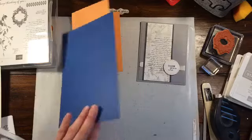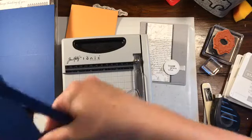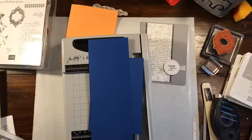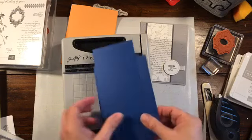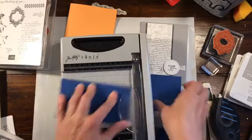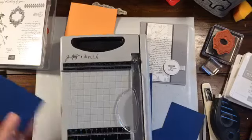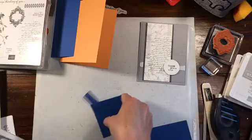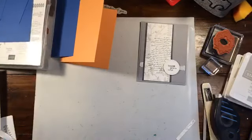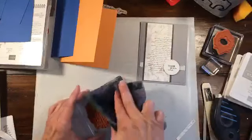So let's cut, oop, this one's fun. Let me get a different one. That one's already a base. I feel terrible cutting it in half. We'll use that and that. Okay, so let's see. We'll go with 5.5 for this one, because we might make this one full length instead. So 5.5 by 2.5. We already have our white piece. Just put these on the side in case I change my mind. And let me make sure this is nice and clean.